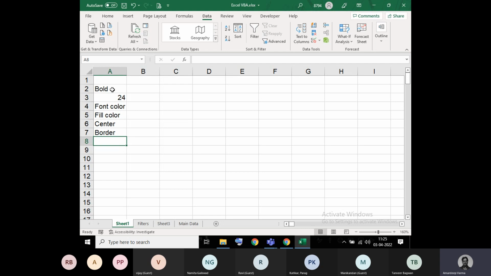Now, after say 6 months or 1 year, I might forget the formattings. So what I'll do is store all the formattings in a single key, and when I press that single key, all these formattings will be applied automatically one by one. And this is macros.